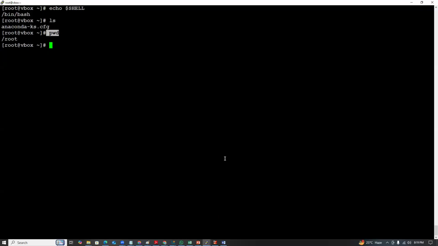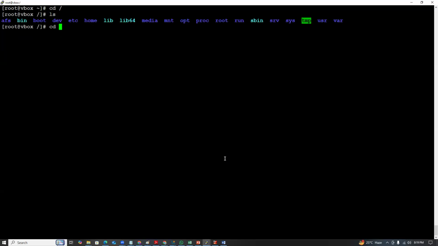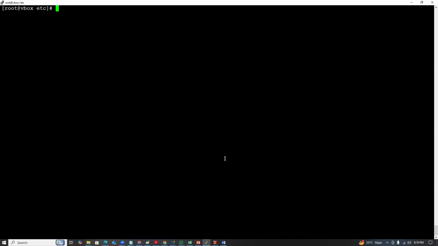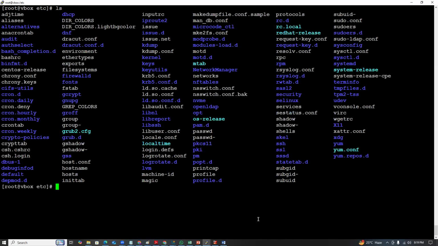So this is the Linux file system. For example, cd /etc. This is the command prompt. How do you figure out if it is a file or a directory?